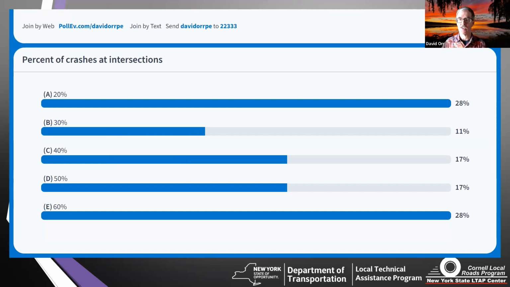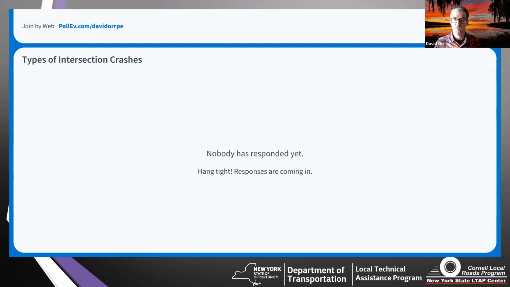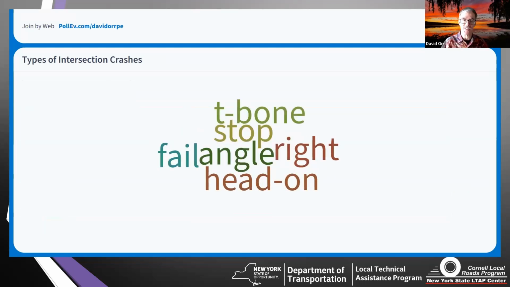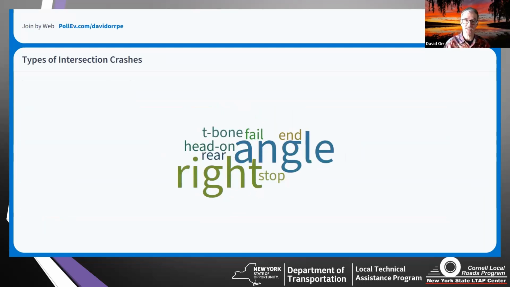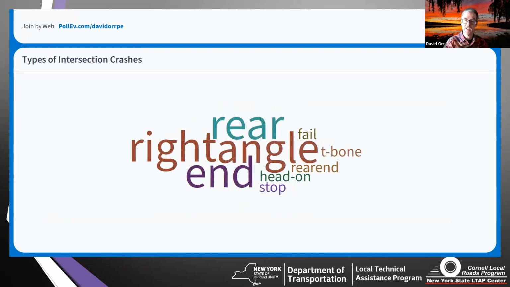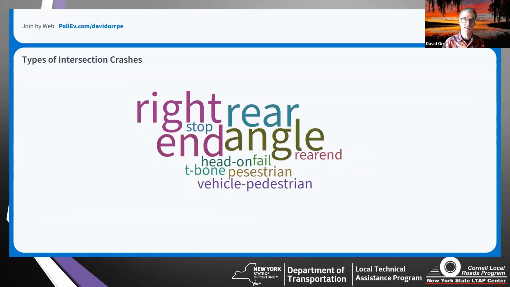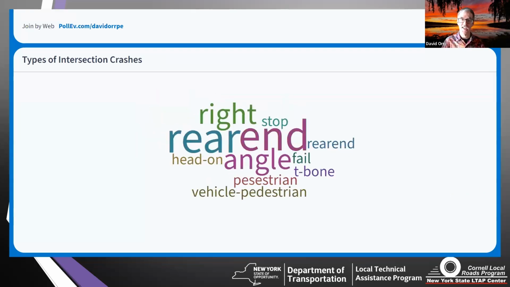A lot of crashes occur in intersections. And the reason, of course, is the types of crashes that we get at intersections. So let's ask that question. What type of crashes do we get at intersections? What are the kinds of crashes that we deal with? A T-bone, one of the most dangerous. Yeah, right angle crashes, some of the most dangerous. Rear end crashes, especially when we stop people, those can be very serious. Some of the most dangerous crashes we get are the ones that occur at intersections.